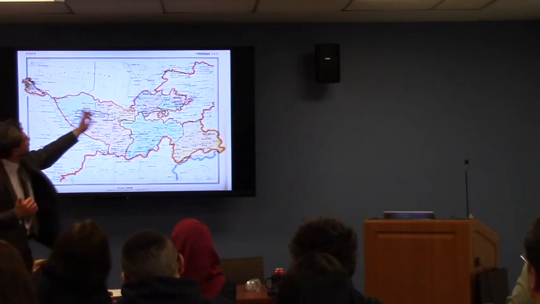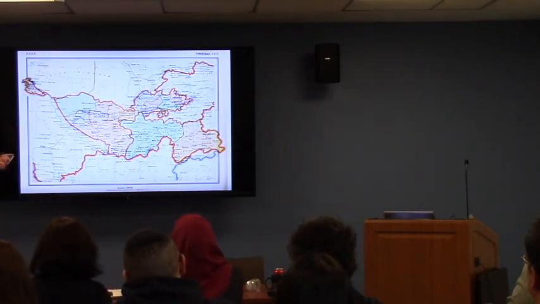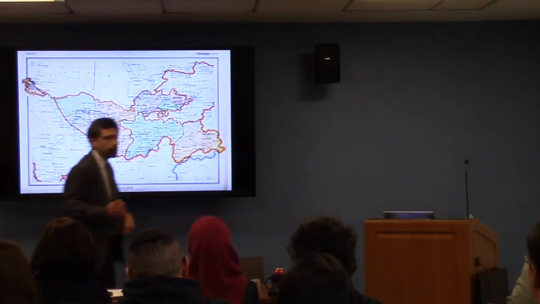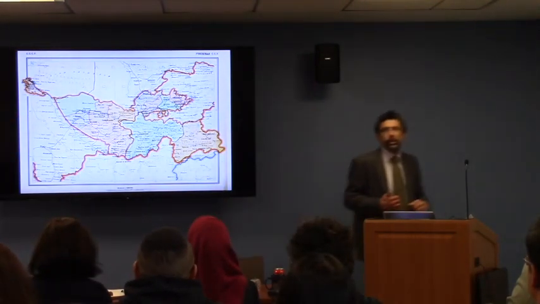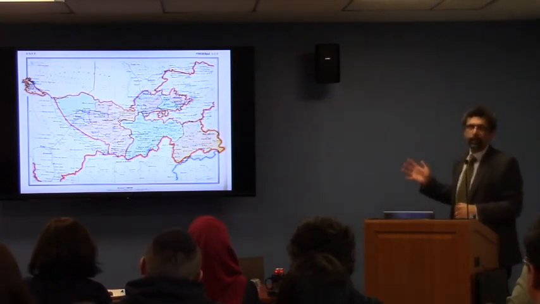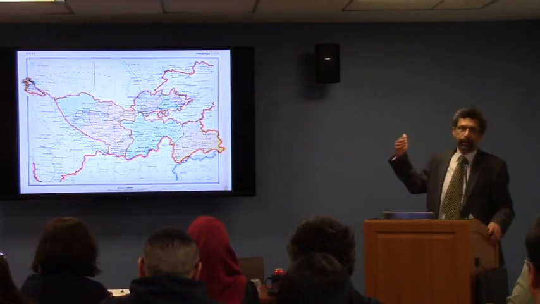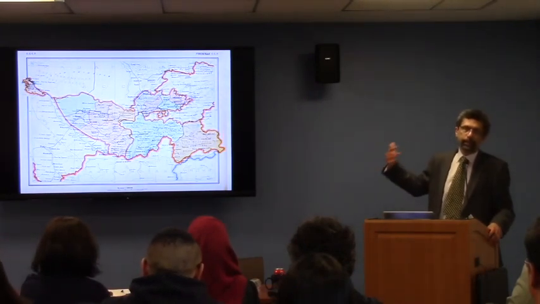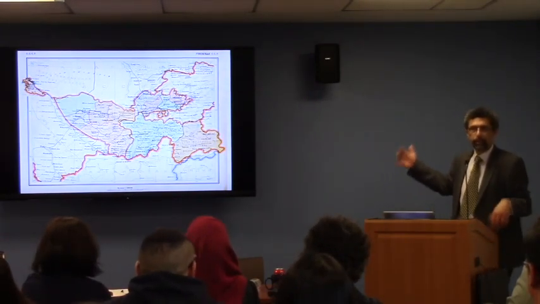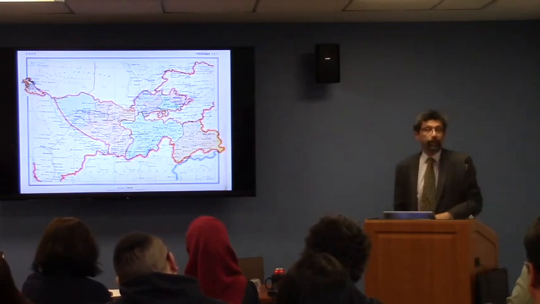So Osh and Jalalabad went to Kyrgyzstan, and Tashauz, a small town, went to Turkmenistan, but otherwise Uzbekistan had all the cities of Central Asia. So again, the imagination of Uzbeks as the inheritors of the sedentary Muslim population of Central Asia is actually fulfilled here.